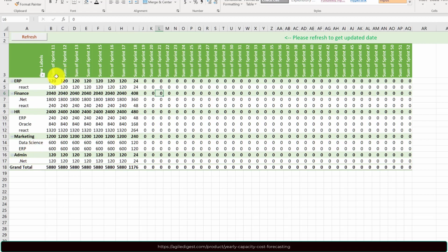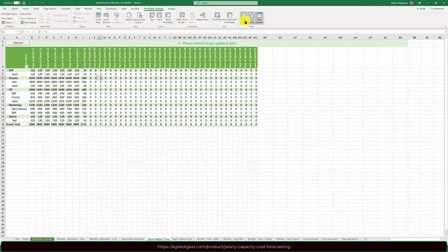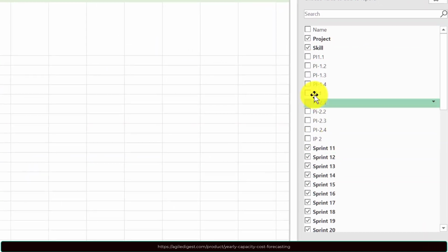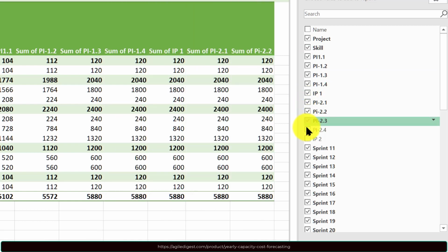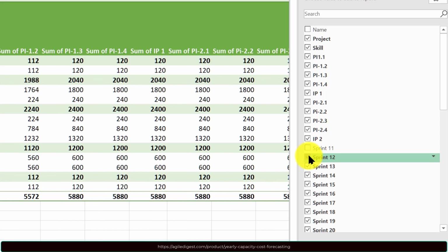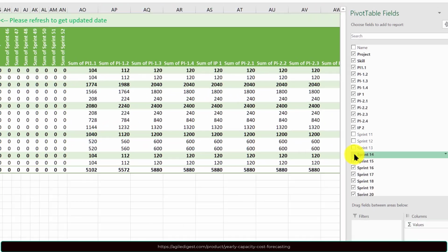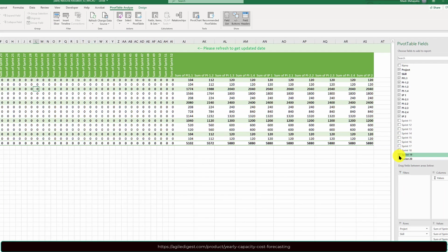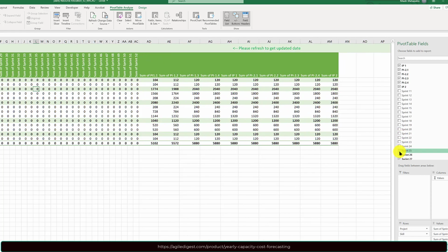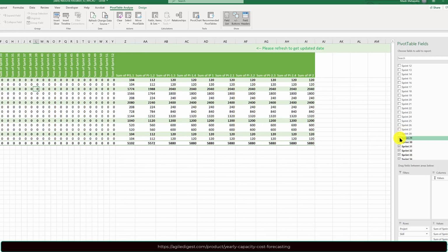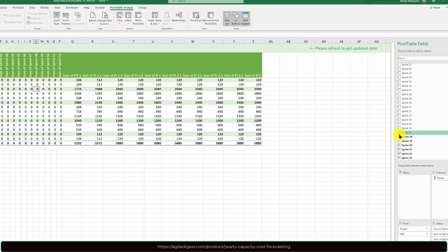Now, if you have noticed that it's starting with sprint 11, why is it starting with sprint 11? Because in your field list, I have disabled them. You can go for whichever sprints you want to look at, and it will show you the data, and you can remove the others. That will also be a one-time activity, since you may not need all of them, so I'll just remove them. But one thing you need to remember: pivot tables bring the columns in alphabetical order. So whenever you are sequencing your sprint names, you may need to give the names in a proper sequence so that it can take them in that way.